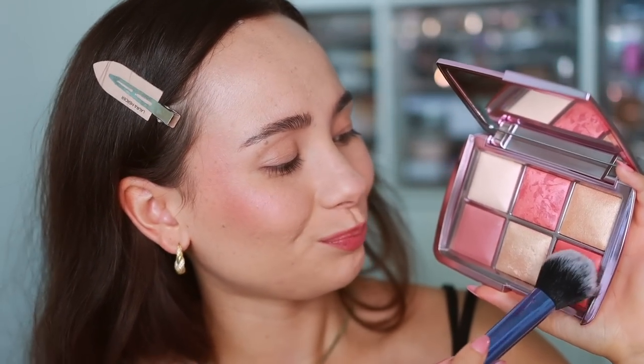The last blush is sunset glow. I think these blushes are pretty close to one another for being in one palette — I'll definitely critique that. There is not a huge variety in terms of inclusivity. Soft flush and sunset glow look very similar on the cheek, though I can tell the difference between mood flush and the others. Sunset glow has a little more depth, which will be beautiful on a medium to medium-deep complexion. A deeper complexion wasn't really kept too much in mind with this palette, but I think it could work.